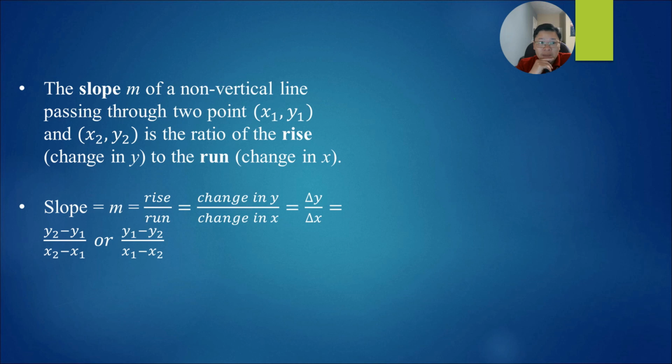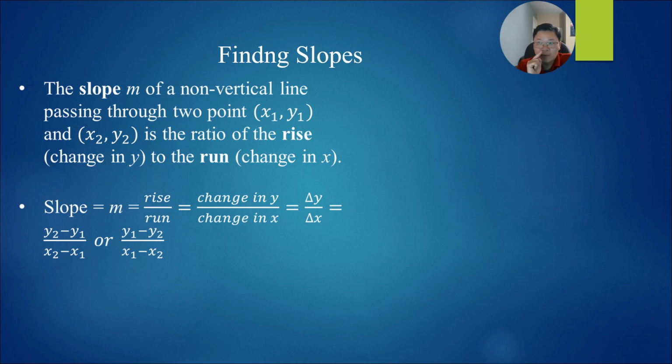For a non-vertical line passing through 2 points, usually we label from left to right. Let's say any line, even if it goes up or goes down, when we start from left to right, we have to label the one on the left first, point 1, which is x1, y1. The one on the right, we call x2, y2. We're going to get changing y over changing x. It means y2 subtract y1, divided by x2 subtract x1. By doing it this way, we find the slope.